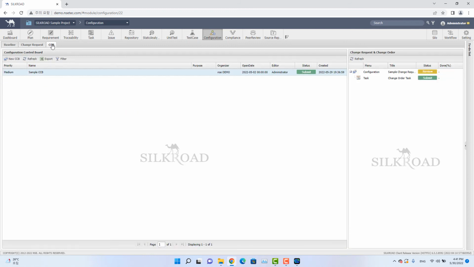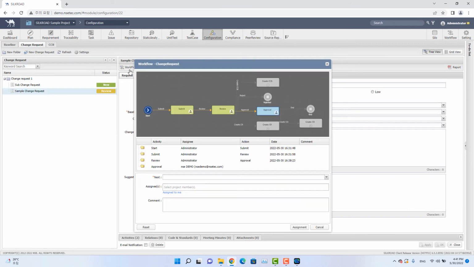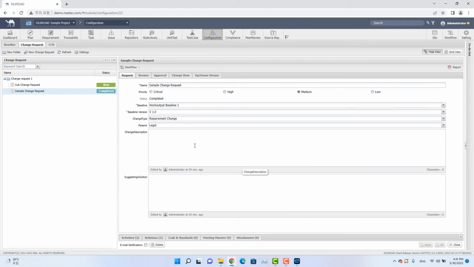Once the configuration control board finds something that has to be modified or corrected, they can issue tasks or change orders to certain personnel to make corrections and modifications. Once everything is done, the workflow of the change request can be closed, and the whole process of the change request is complete.